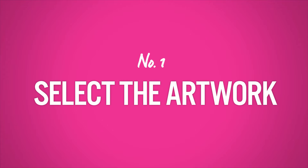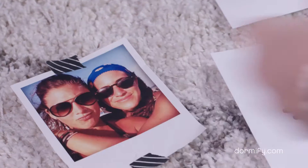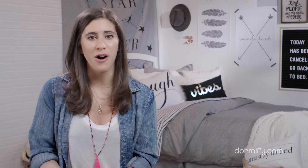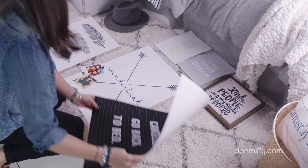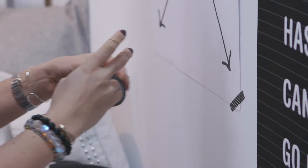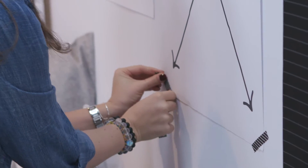Now let's get started. You can select posters, magazine cutouts, fun photos, or even an object like a hat to put on your wall. There's a variety of objects on the wall, but you want to create a unified look. You can choose a color scheme for everything on the wall, or you can choose a color of washi tape to tie the whole look together.